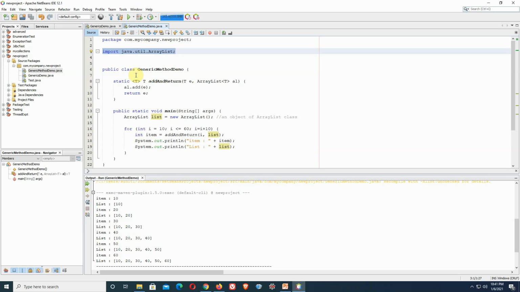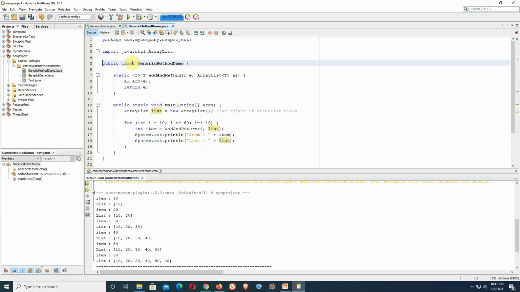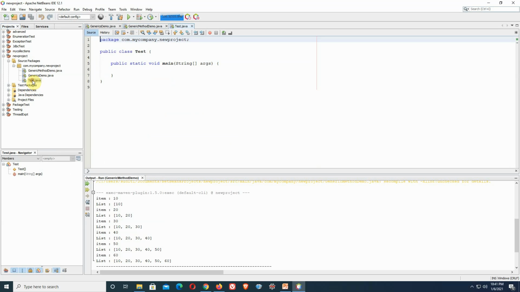Then I will use the array list class using the generics concept. Then you can see the difference, and at the same time I'll also demonstrate that if I am using the array list class with the generics concept, it will provide type safety. So just have a look at the program now.